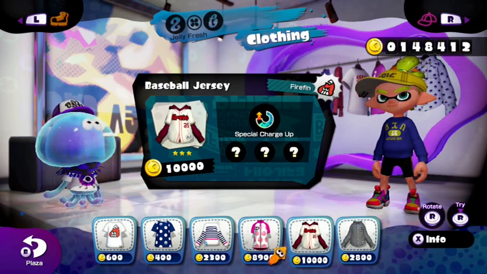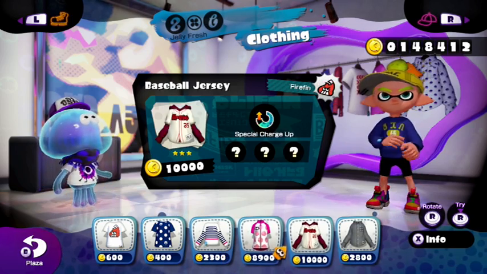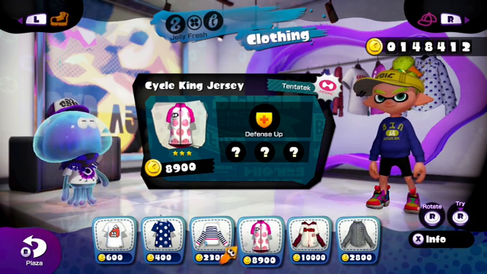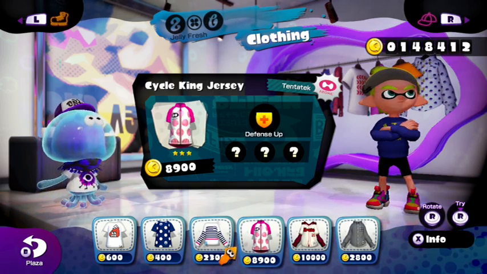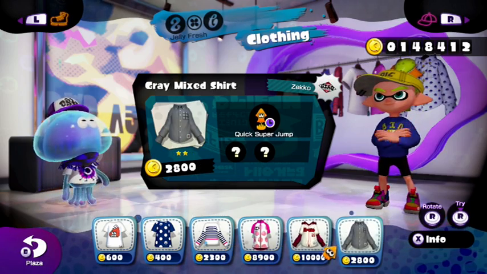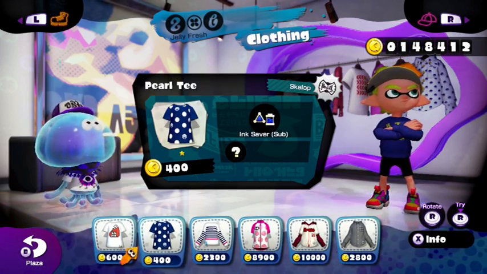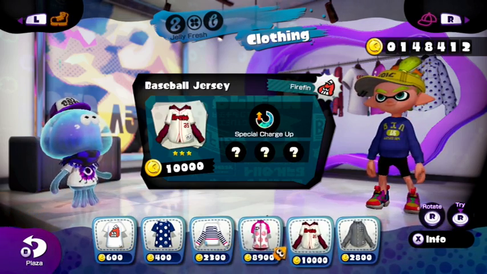Okay, so maybe I'm just not smart enough, but I can't find anything that... Now, Andy did tell me about Tentatek, I believe it's Tentatek or something like that, which is the brand there that... to be looking for those clothes, but I don't see anything that has the ink, you know, whatever you would call it, the faster ink charge. So you know what I might do? I might... special charge up, defense up. You know what?